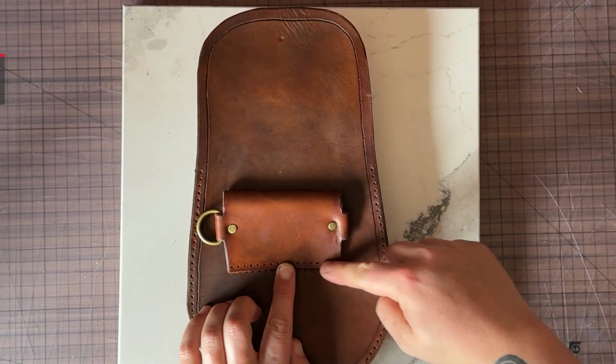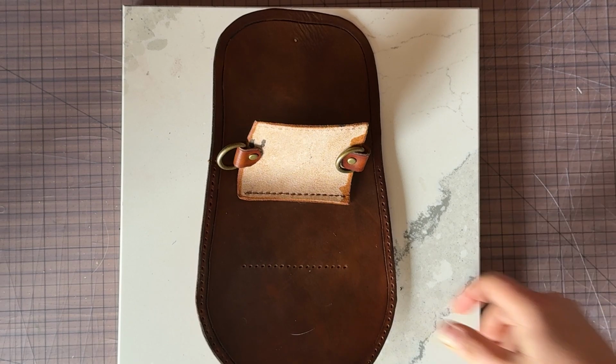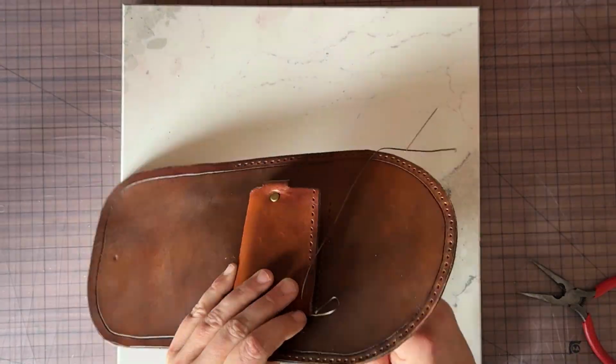Now, fold the belt loop over so its flesh side meets the grain side of the back body and stitch it in place to reinforce the attachment.